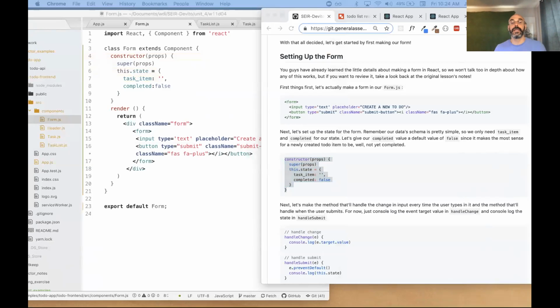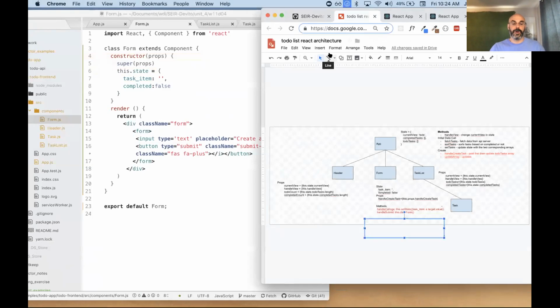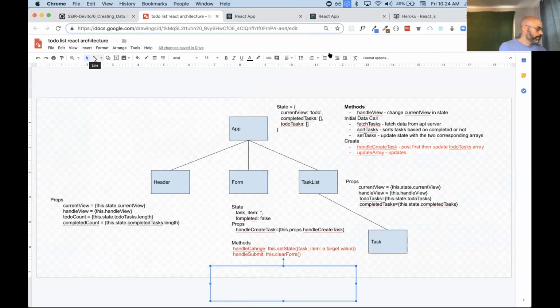So once again, we have state in two places in our app. When you're designing your app, consider the general rule of thumb: try to keep state localized to the components if it's not required. So if I go back to our little drawing here, here's the question.